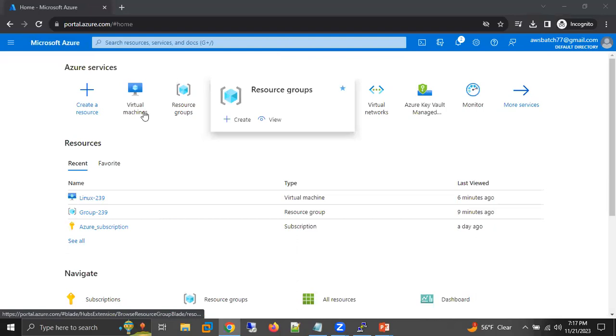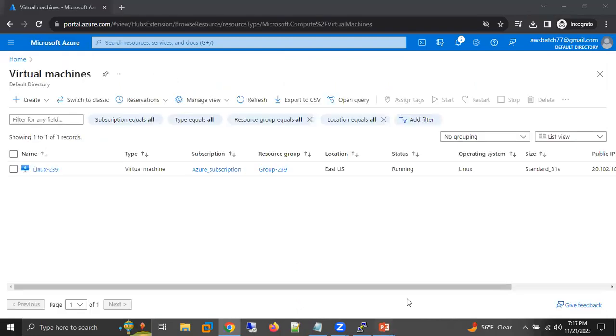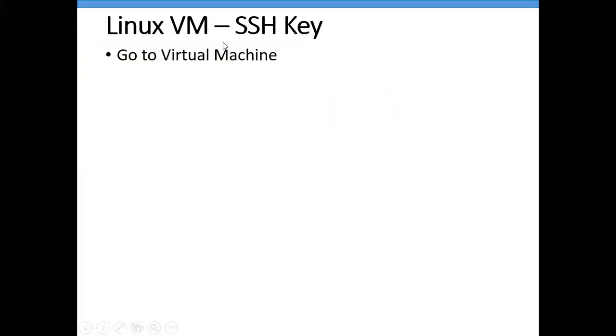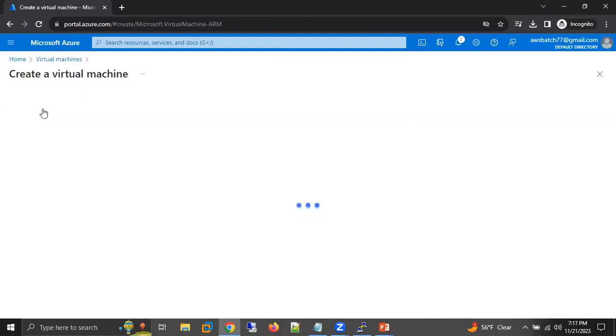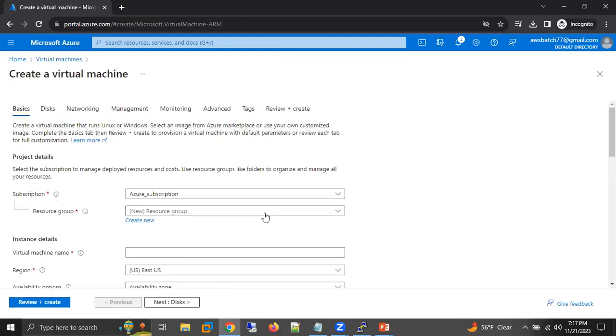So now we are going to create one more Linux machine, but this time we are going to use SSH key option. Virtual machine. Resource group, same resource group I'm selecting it, because in single resource group, we can create multiple resources.